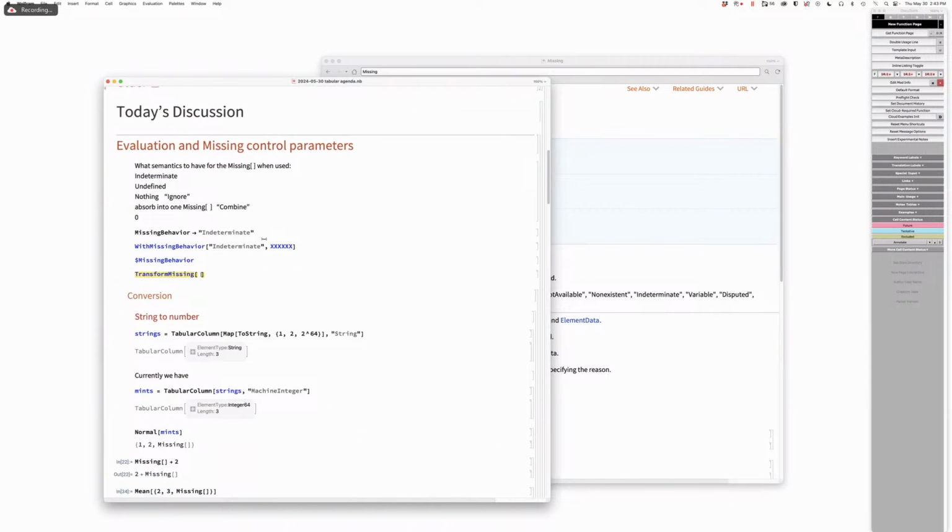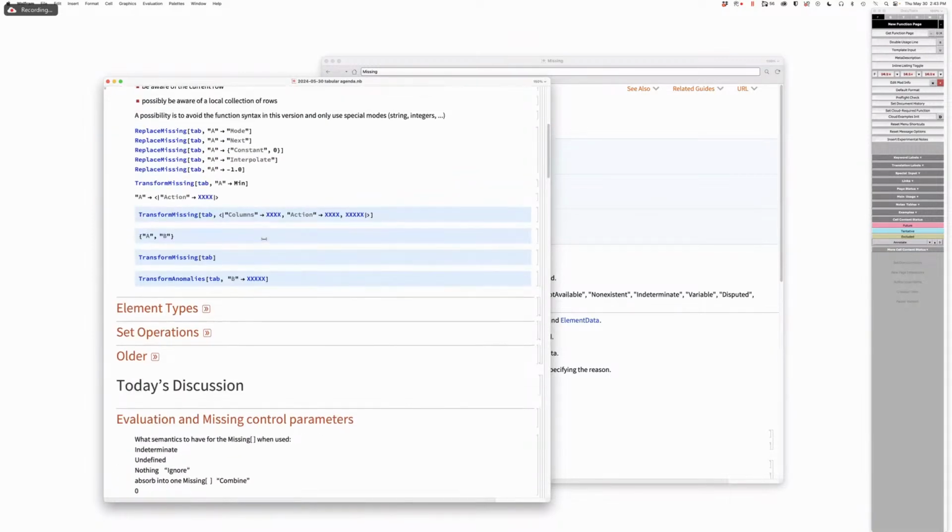Okay. But does the missing behavior control that case of converting strings to numbers? It almost seems like we need another thing, which Jose suggested, what is it, failure action or action?